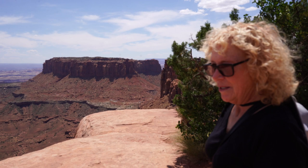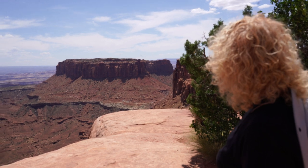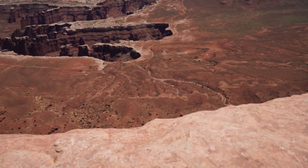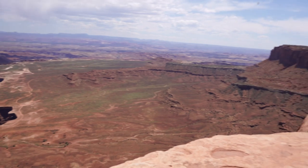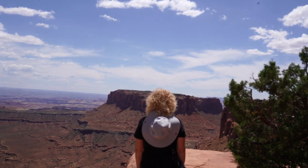Well, you said you don't want to get to the edge for a selfie. Yeah. You don't want to get to the edge under any circumstance. Yeah, if you can't tell from the pictures, the edge is pretty much straight down. Maybe a few thousand feet. And if you're afraid of heights, don't look down. Yeah, true. As she walks towards the edge. You're going closer than I want to go.